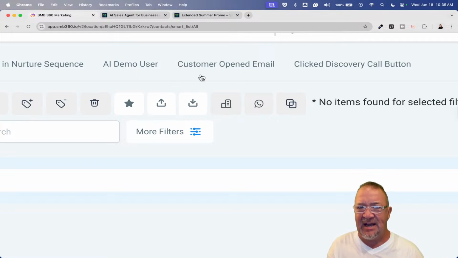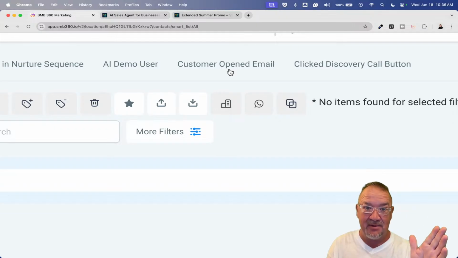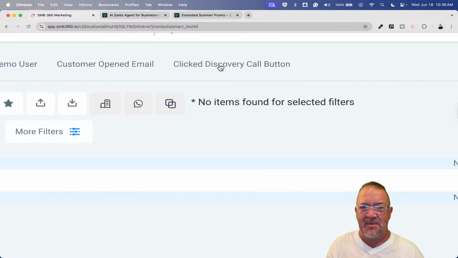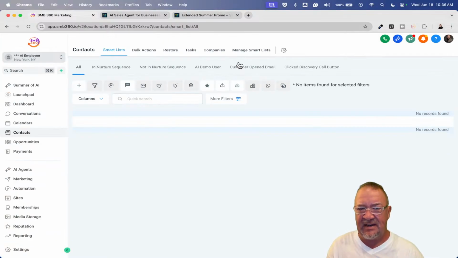Again, if you're sending out emails, here's everybody that opened up your email, because obviously, people that do your demos are like hot clients. These are people that are really interested. People that opened up your email at least saw your message. So those may be people you go after next. And then people that actually clicked your discovery button call. If they clicked on the button in your email sequence for email discovery, those people are tagged and notified here. So every possible outcome that somebody did, you can sit back and track them here.